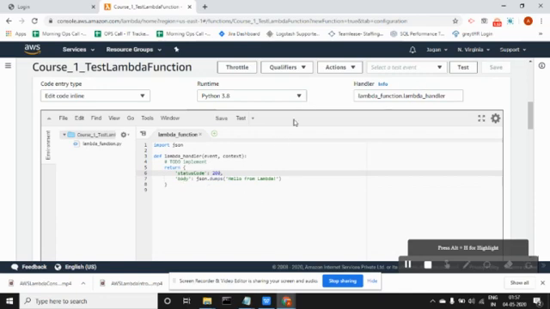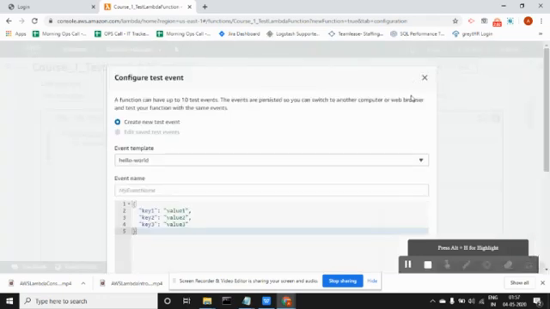So this is a code editor. Now, in order to trigger this Lambda function, we'll go here and configure something called test events. Events are basically how I call the Lambda function, correct?